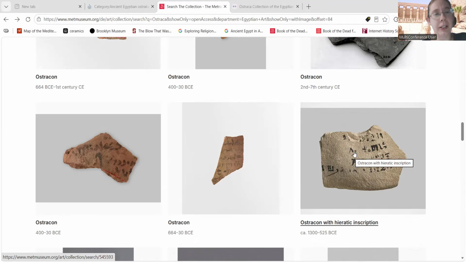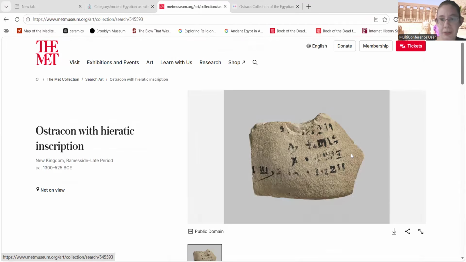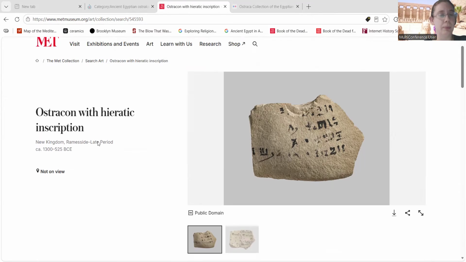But ancient Egypt also at different points in time had writings that were more shorthand and less formal, and hieratic is one of those. So this is an ostracon in hieratic rather than the full formal hieroglyphic. This is another one that they can't tell exactly what date, but it's some point from the New Kingdom Ramesside period to possibly the Late Period.